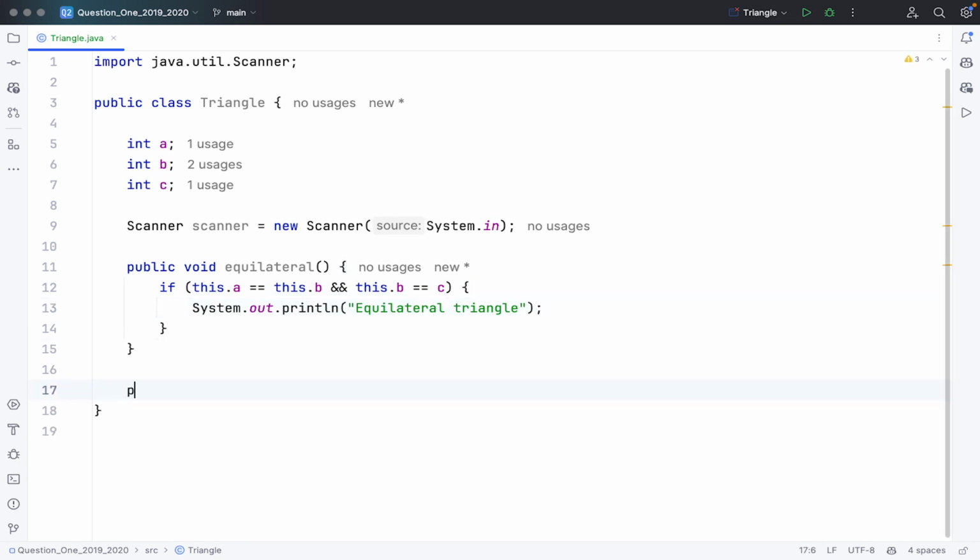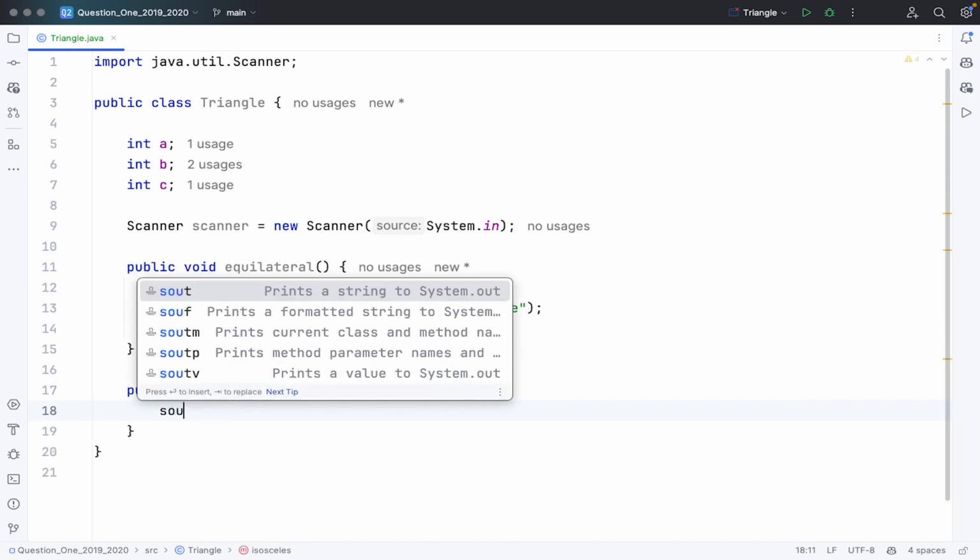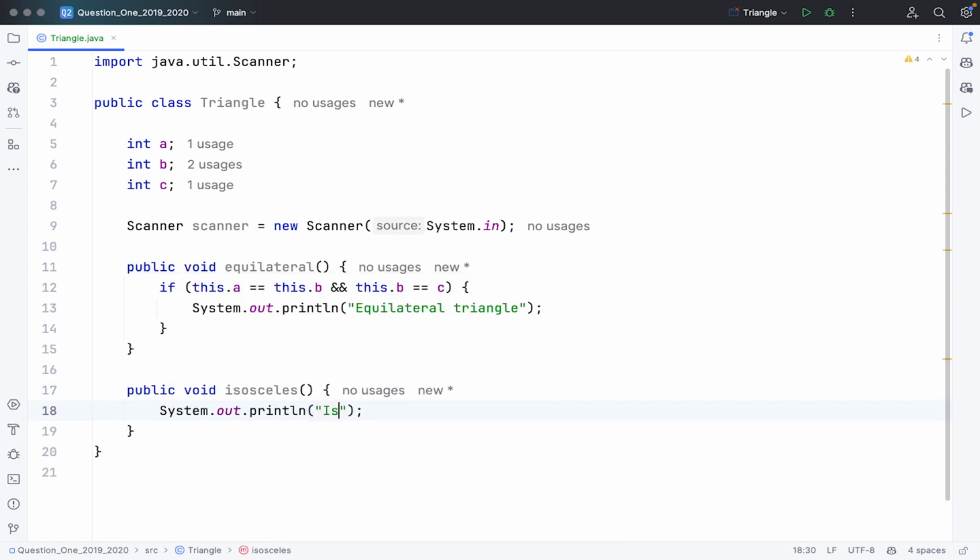Let's do one for the isosceles. Public void isosceles. And this one prints out isosceles triangle, but only when two sides are equal.